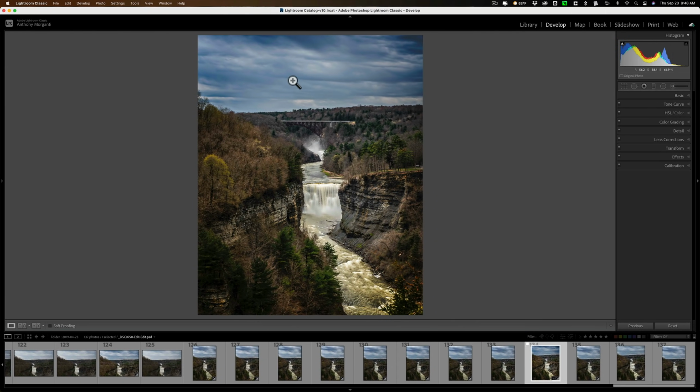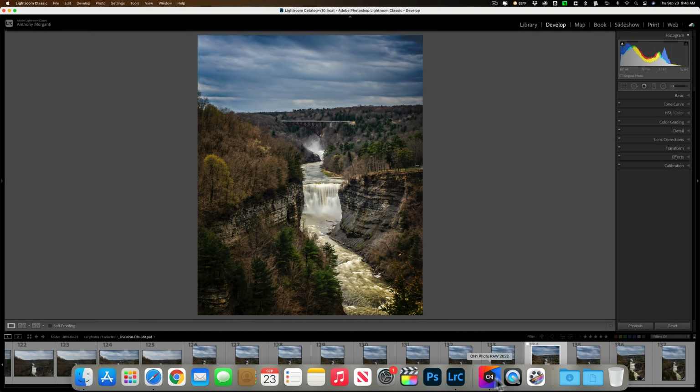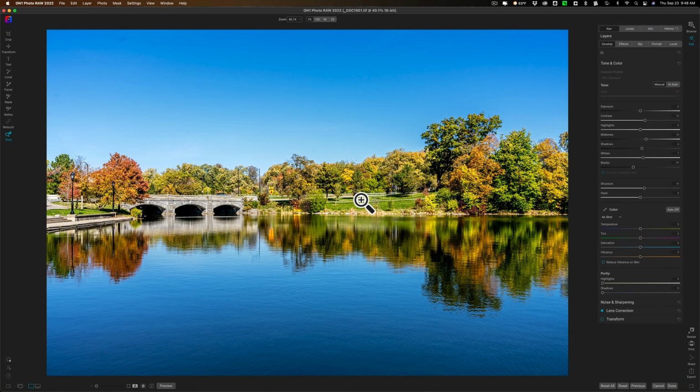Now, specifically, here, let's go to On1. They have some new features. Some of the features are not as significant as some of the others. The one big feature they're talking about, though, is a one-click sky replacement, similar to how Luminar does it. Luminar 4, Luminar AI, and supposedly Luminar Neo when that is released. What I found is it works well in many instances, but it doesn't work so well in some instances.